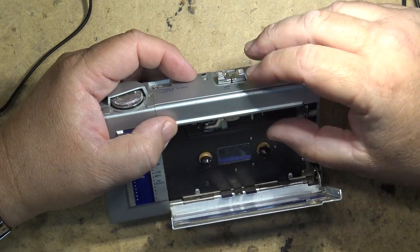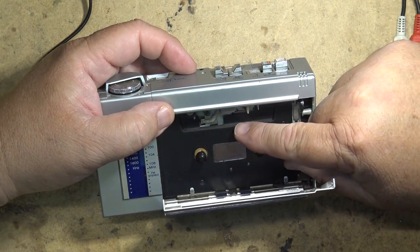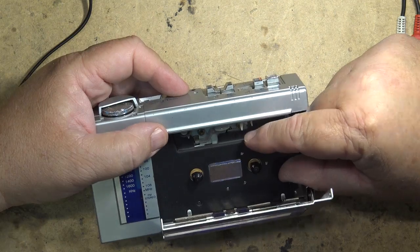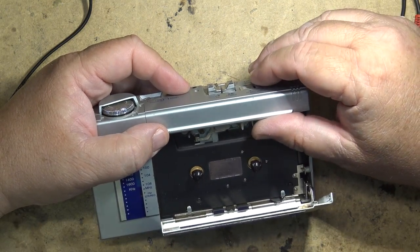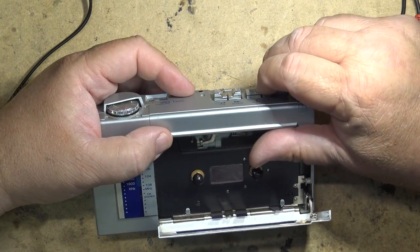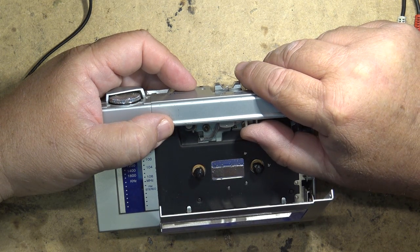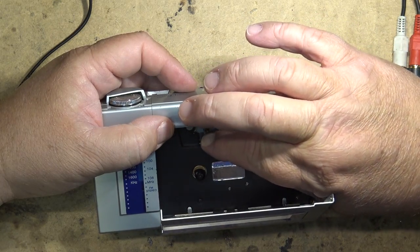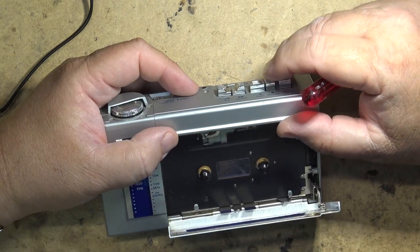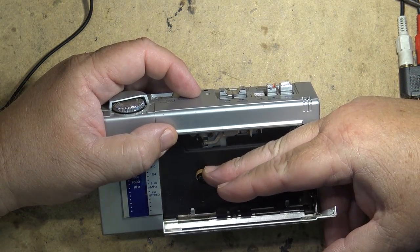Now that might be that the play idler is a bit weak. Oh, it's got lots of torque. Why didn't it stop? Oh, now it did. That's interesting. What it does when this lever is pulled into place, it actually trips this little lever here, as you'll see. And that's supposed to trip it, but it didn't that time. But one time, it did. It's supposed to push this over and eject, or hit the stop button, but it doesn't. That's weird. All it's doing is stopping this from turning, even though there's plenty of torque on here.